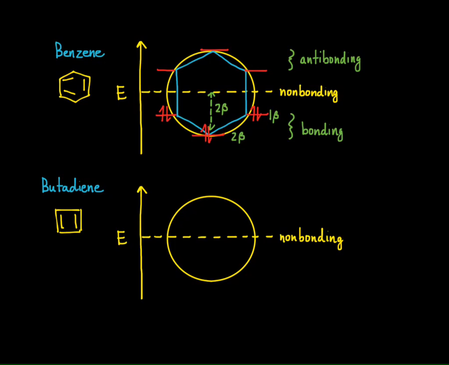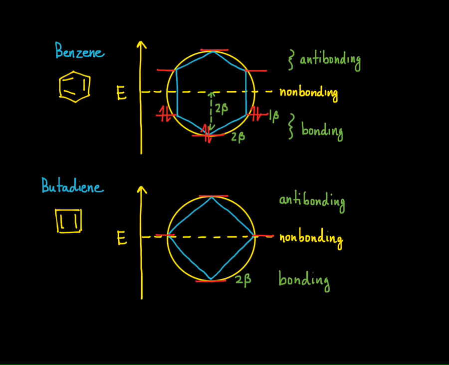And so when we inscribe butadiene, notice we inscribe it again, vertex down. And we see that indeed we're going to have 2 orbitals that are non-bonding orbitals, right? So we can draw our orbitals in. We get 4 orbitals. So with benzene we have 6, with butadiene we have 4 orbitals. Here I have 1 bonding orbital, 1 antibonding orbital, and 2 non-bonding orbitals. And again, the radius is 2 beta.